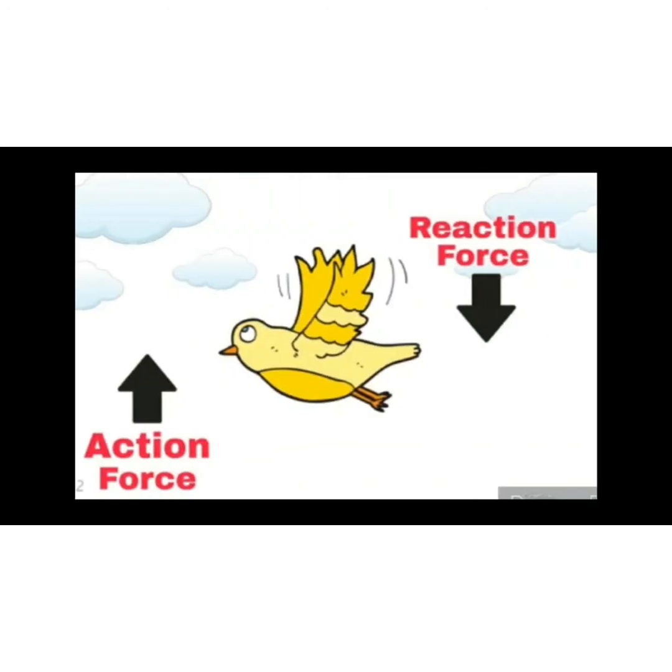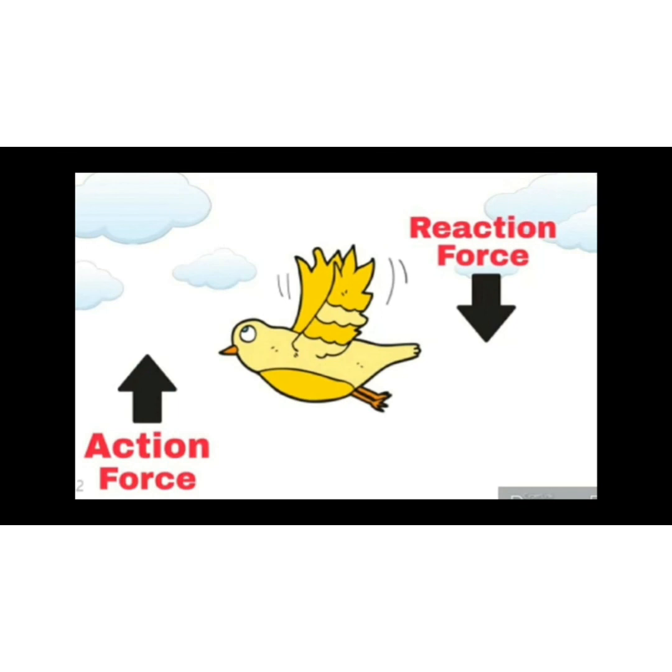Let's see a few more examples for Newton's third law of motion. An example with a bird. We all know how a bird will fly. Birds will move their feathers while flying. When the bird flies in the air, there will be a lifting force on the bird's body. To balance this lifting force, the bird will move its feathers down and produce a dragging force. So, only when the lifting force and the dragging force are equal, the bird can fly with stability in the air. Because of this reason, birds will move their wings while flying.